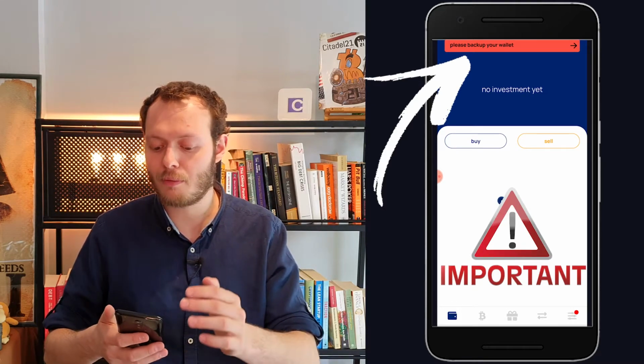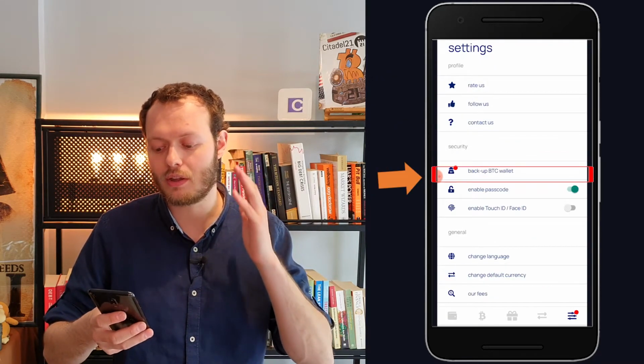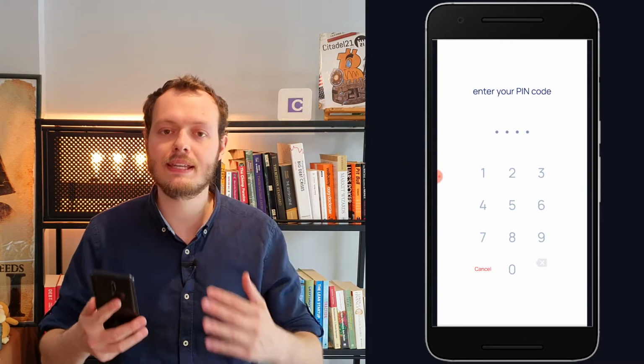The first thing we should do is write down the backup phrase of our wallet. So at the top right, just press backup BTC wallet. You set up your PIN, and what you're going to see now is the mnemonic phrase. It's the seed. It's what I often call the private key.